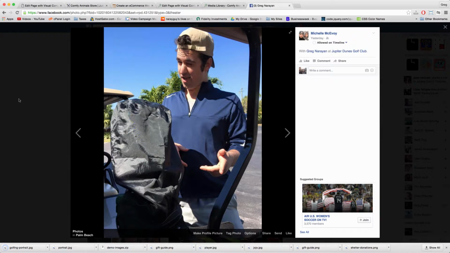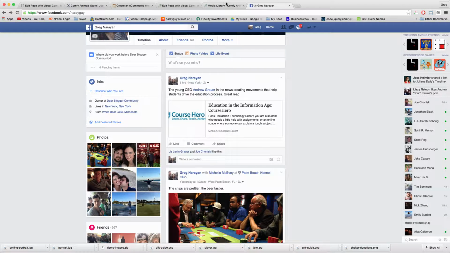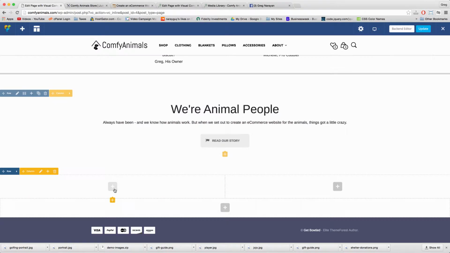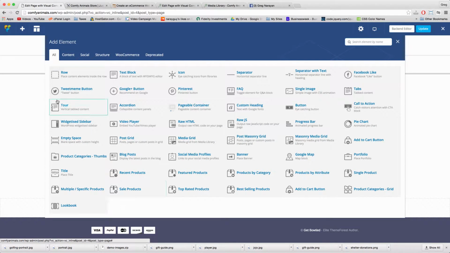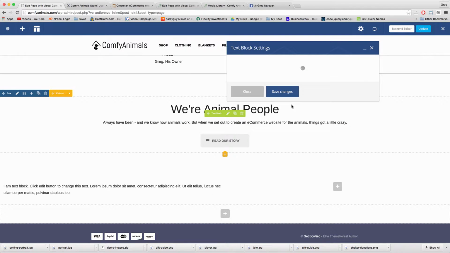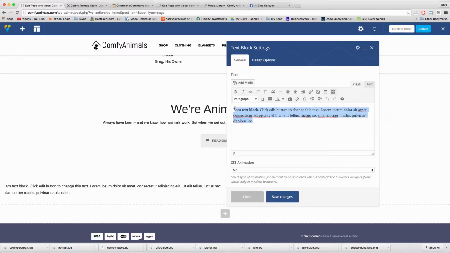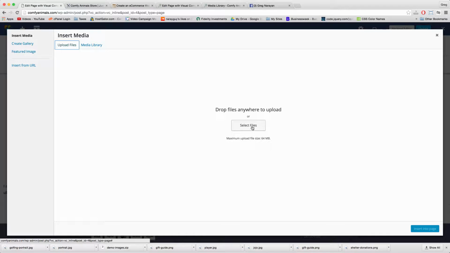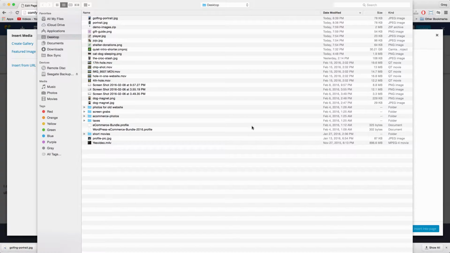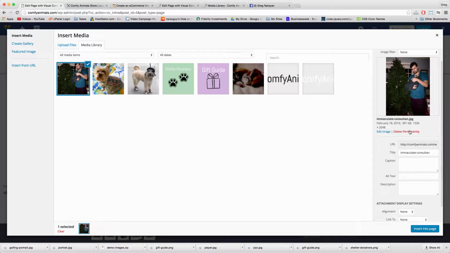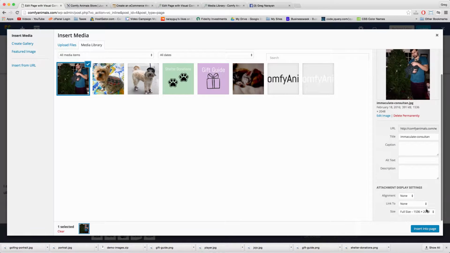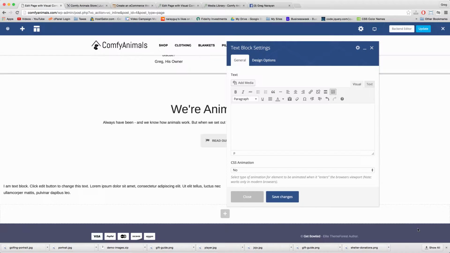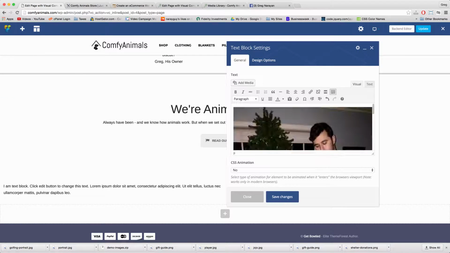Those images will go to your downloads, and then you can upload them to WordPress, which we're going to do now. In our new section, let's click plus and then text block, which is always a good home for an image. Now let's add media. And when we upload the Facebook images, they might be different sizes and they might be the same, which means we might need to edit them within WordPress. There's one image at 1536 by 2048, full size. Let's just insert it and see how it looks.